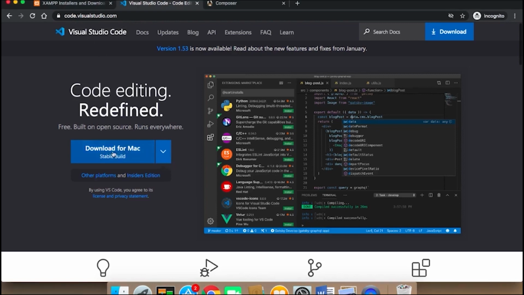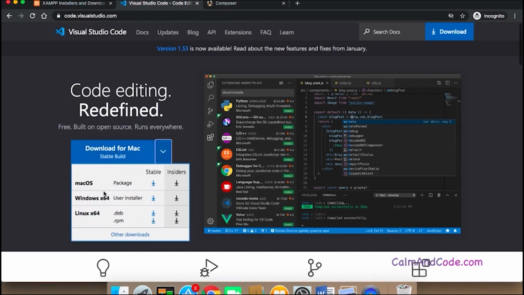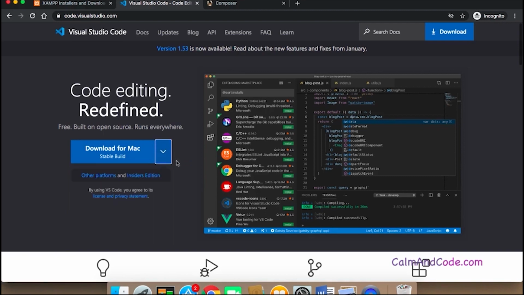For Mac, it's going to say here download for Mac, and you can just click on this and install it as if you are installing any Mac program on your Mac. If you are using Windows, you can select it from here, and it's going to say here download for Windows by default, or you can click here if it doesn't say that, and you can select your Windows here. You can select Windows and download the version from here, and you should install it as if you are installing a program on your Windows. So this is the first thing.